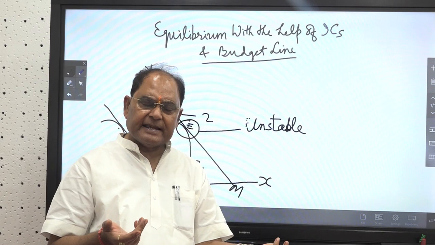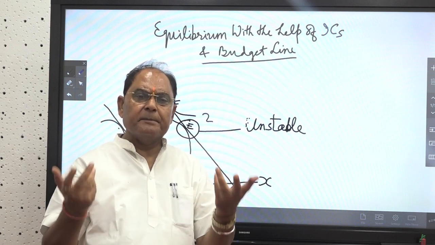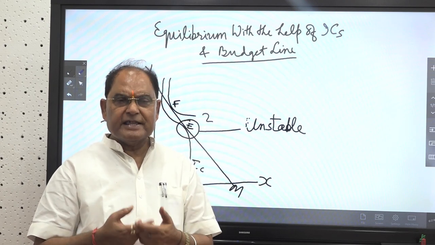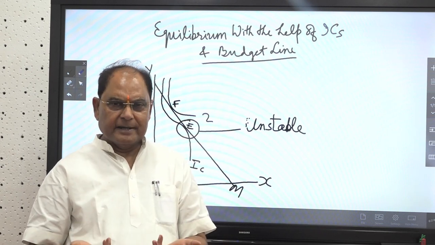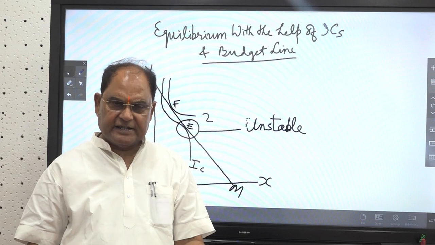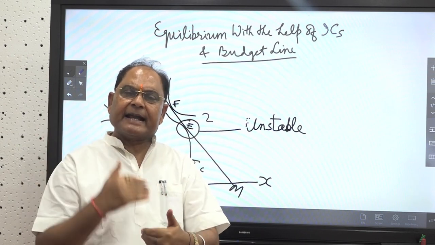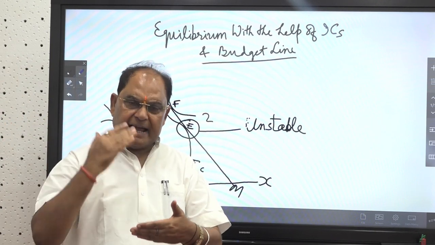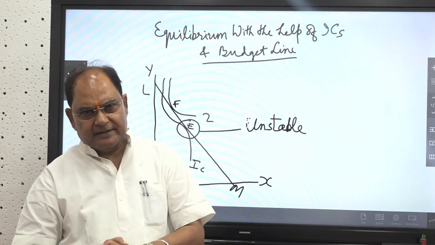But under the Marshallian method, there is an inherent weakness, that is, utility has to be measured. But in this case, utility is not to be measured. Without going into the measurement of utility, we get to know the equilibrium. Because the indifference curve shows the various combinations that a person wants to purchase, and the budget line tells the combinations that a person can purchase. So want and can, meaning the preference, desire, and the actual money income earmarked for the purpose, when the two match, equilibrium is created.